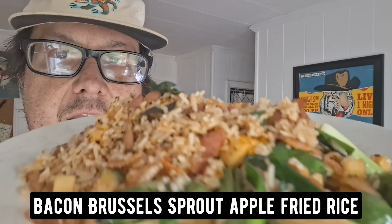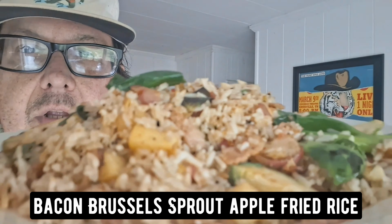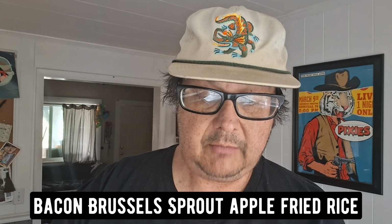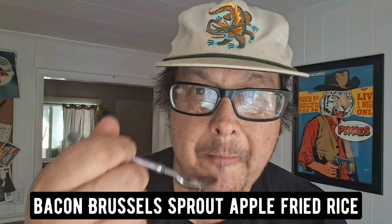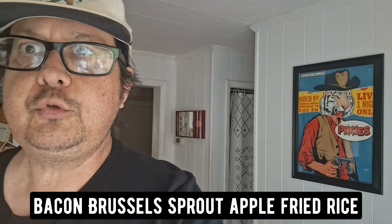So this is your bacon Brussels sprout fried rice with apples and radishes. It's freaking amazing. Now I know you go like, what the heck is that flavor combo? Well, it's an amazing flavor combo. Actually, it's perfect. It is perfect. That's the best fried rice I've ever had. Oh my god, that's awesome. Holy moly. Thank you. Let's do this recipe.